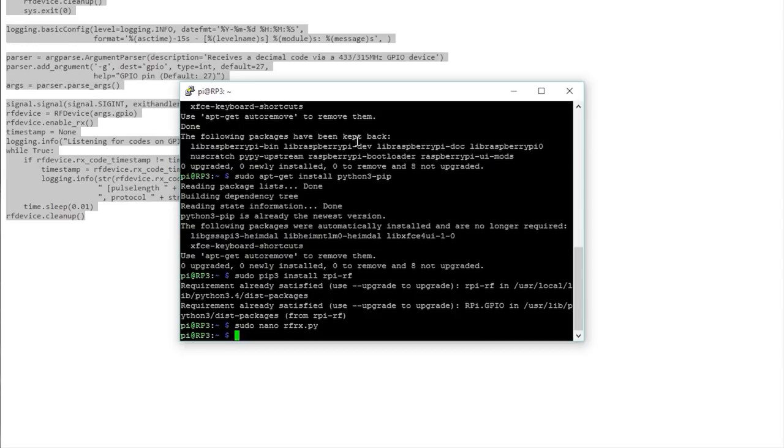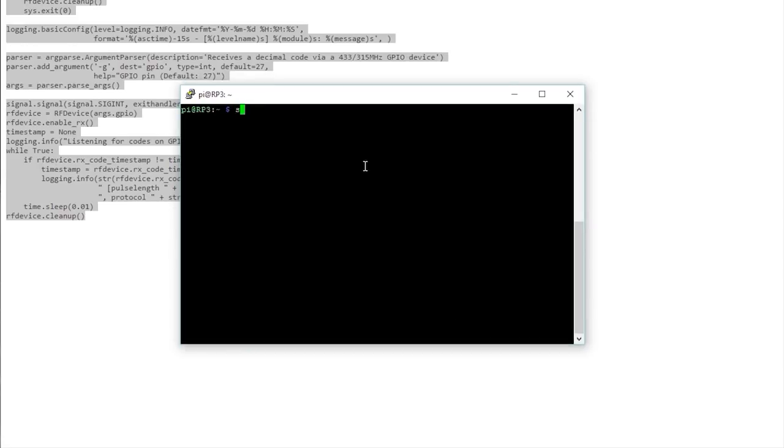Now you should be able to run the script. To run the script, type sudo python3 rfrx.py and press Enter. Now the script will keep running until you stop it by hitting Ctrl C. While the script is running, hold the remote close to your Pi and press and hold a button on your remote.